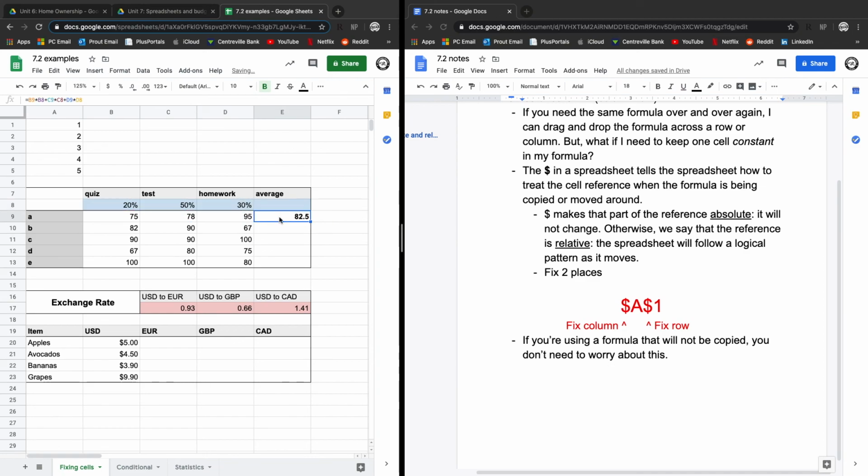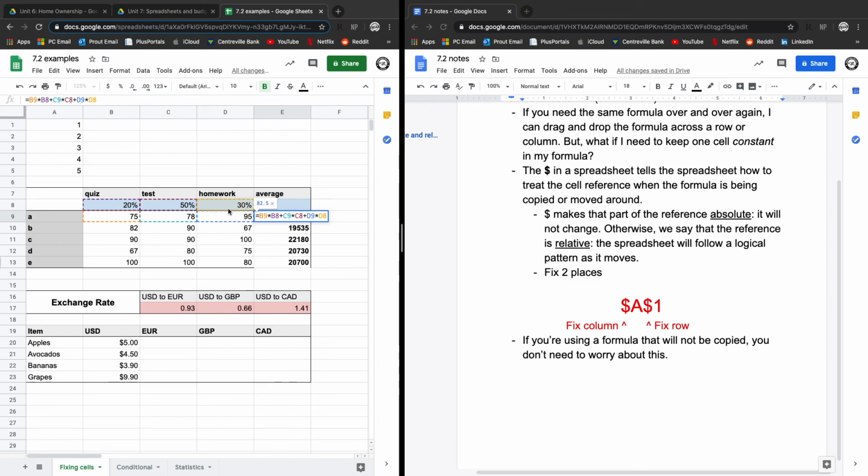This is great. This is the formula that I want to use all over. So I should be able to just drag this down. Except I can't. Whoa, this doesn't make sense. Well, why? I have all of these relative references. This is going to say logically to the formula I've created: the spreadsheet says you take every cell, multiply it by the cell above, and add all those products together.